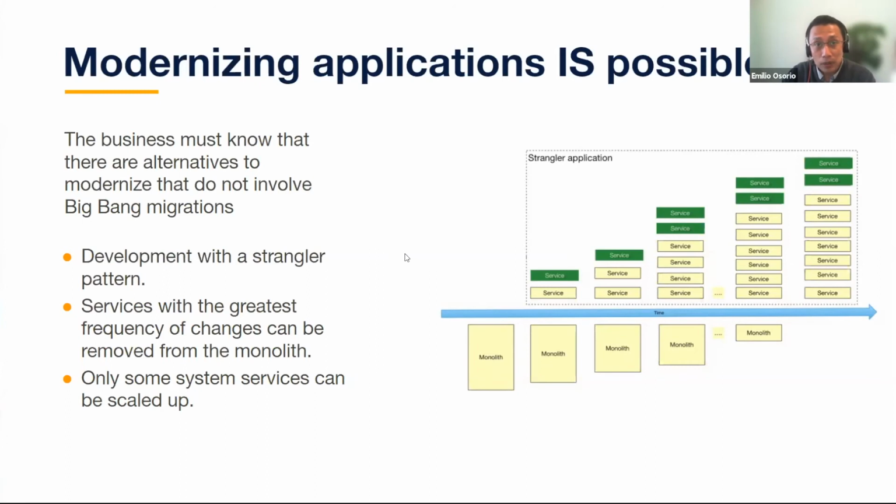It seems that the only thing we can achieve is doing big bang transformation, and that's not the way to do that. There is this thing called the strangler pattern, in which you have monoliths, whether it's mainframe, AS400, or Java. It's really weird to say that Java is legacy, but I'm at that age now that Java is the new mainframe or the new COBOL.